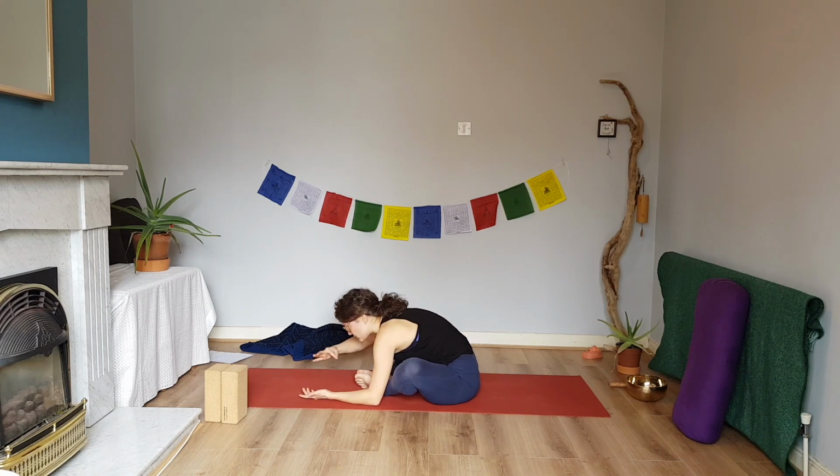So your chest is reaching forward on your inhalation and then relaxing and dropping down on the exhalation. So you can make this more dynamic, option 2, or more static, just staying here, letting yourself drop down, option 1. Again, one option is not better than the other, but one option may just simply feel nicer than the other. So see which option is the nicest one for you right now.